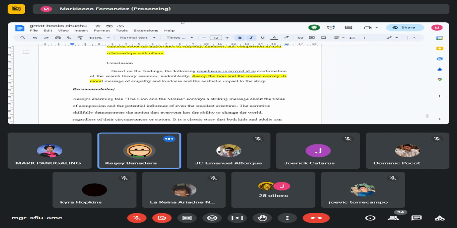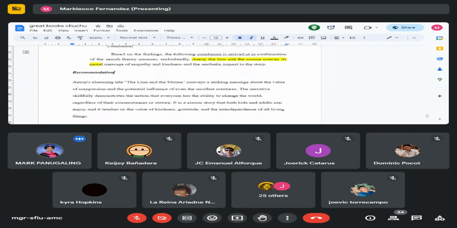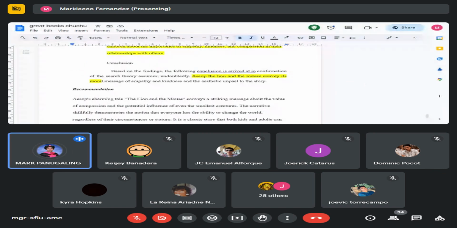Unveil moral lessons on nurturing empathy: the impact of Aesop's The Lion and the Mouse on children's literature and moral development, Doc. Okay, I hope you can put that here, but undoubtedly, Aesop's The Lion and the Mouse is. Can you put the title here so that we can make it fast? So I can help you with your conclusion as fast as you can. It's too much delay now.